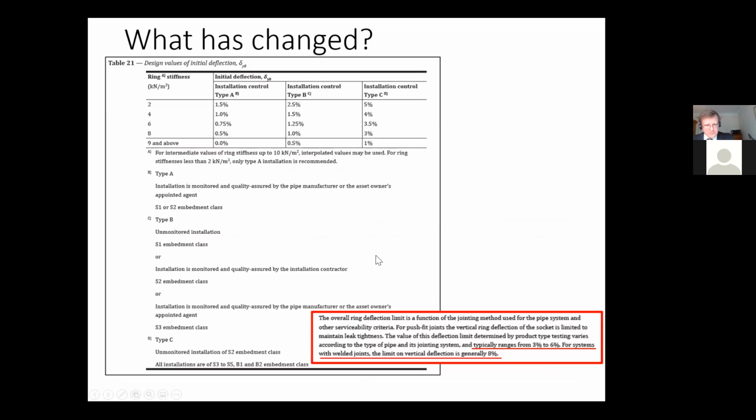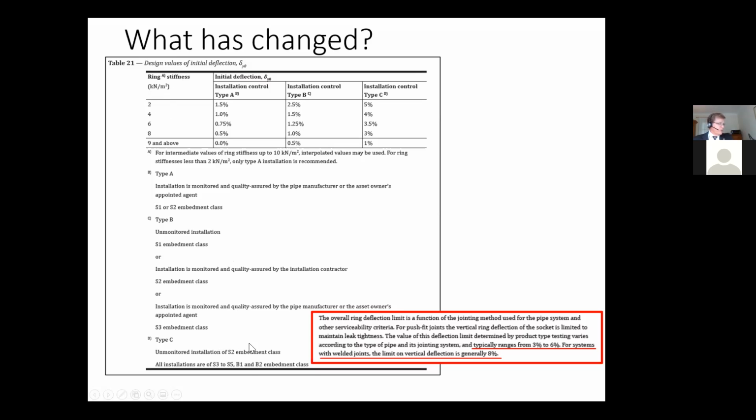So that's a big difference, and we'll talk a bit more about that later in the next few slides. The biggest single change that everyone really needs to be aware of is that for all flexible pipes, whether using the Master Spangler or the Gumbel method, there's a new factor of safety that must be added to the deflection calculation. What we were finding is that buyers were buying the cheapest pipe with a stiffness of, say, 2 kilonewtons per meter squared, which is fine if you get everything else right.